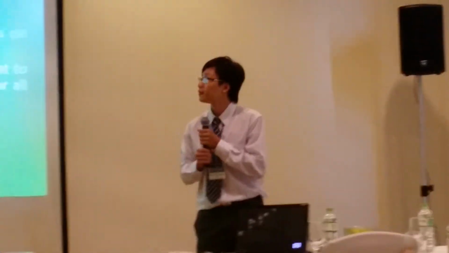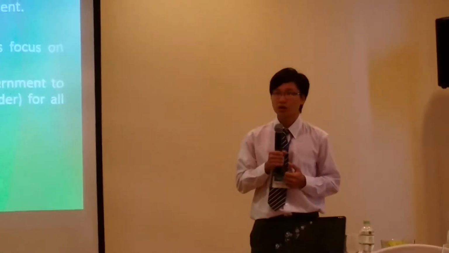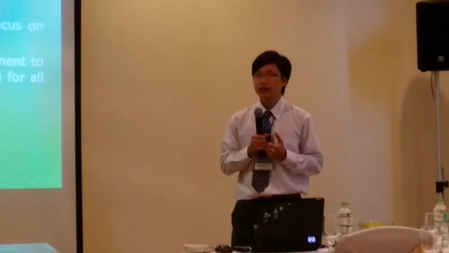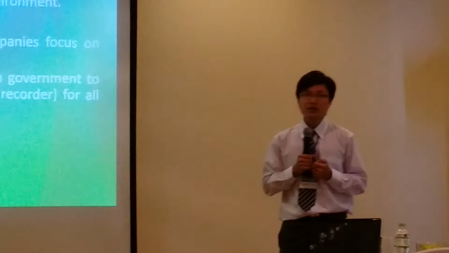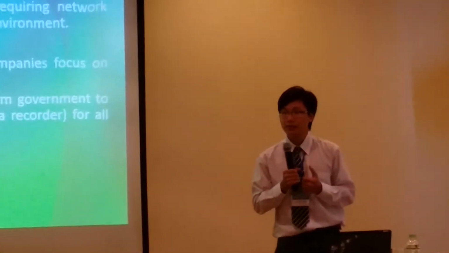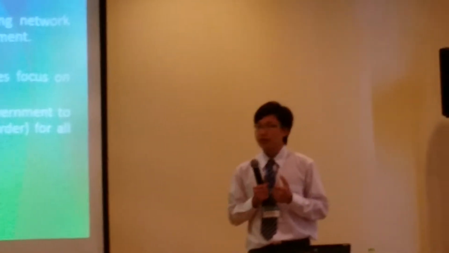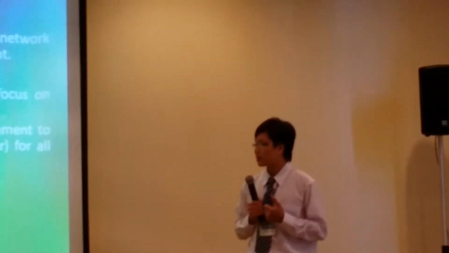Let's start with the first part, introduction. Mobile networks are very common in the world and in Vietnam. Telecommunication uses 2G and 3G for communication. Recently, the Vietnam government wants to equip GPS black boxes for public and business transportation. The challenges in designing the antenna are that it must cover the GSM frequency bands and the size must be small enough to fit into the black box.